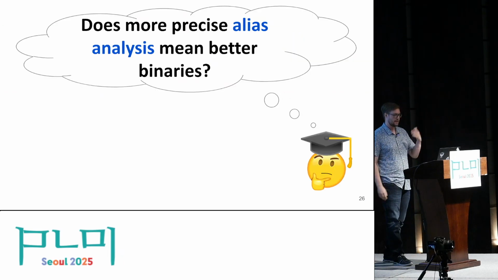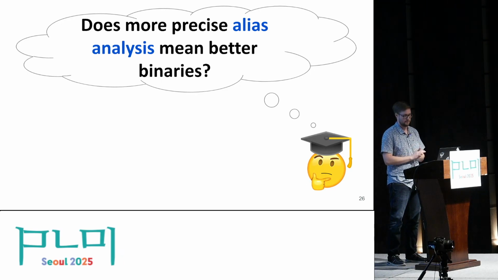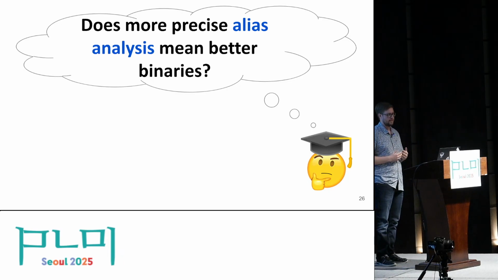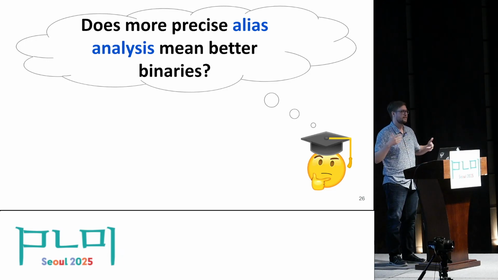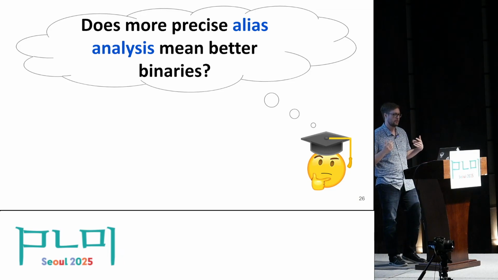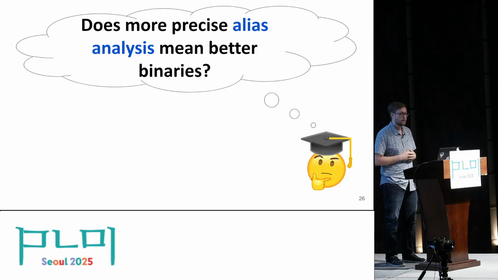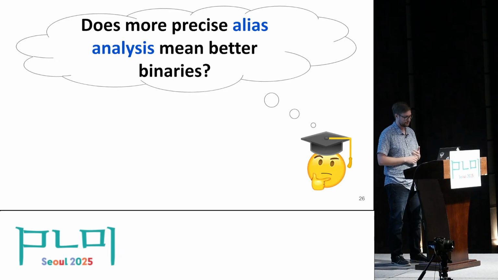So let's get back to the high-level question. Does more precise alias analysis mean better binaries? Well, I think we can say now it's quite a bit more complicated than that, in fact. And I really want to stress here that this is not an issue with alias analysis or aliasing information or something like that. I think it's more about how the compiler uses that information. And, at least to the best of my knowledge, I think this is the first work that actually analyzed this, at least in this fine granularity of actually looking at specific queries and not just comparing different AA algorithms.